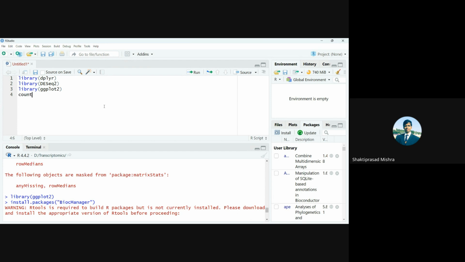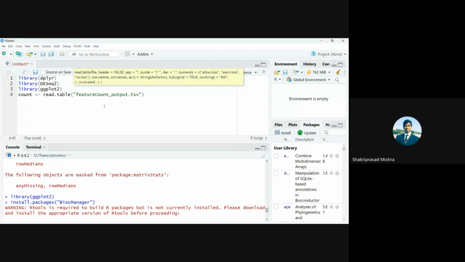We'll write count, then the assignment operator arrow like I taught, then read.table, and then in quotes feature count output, sep equal to, inside quotes, backslash t for tab.